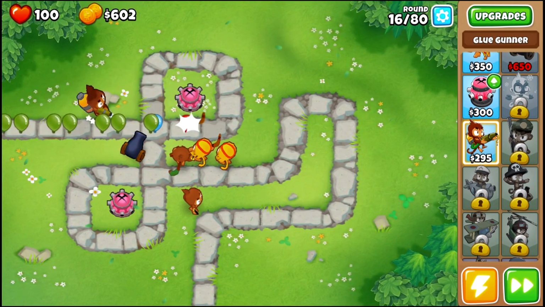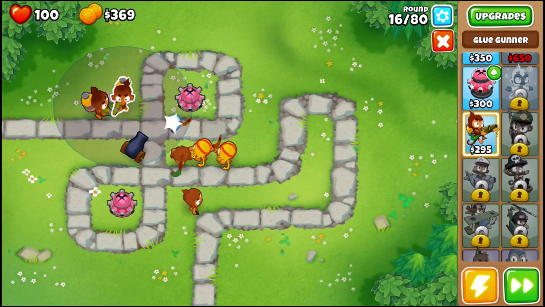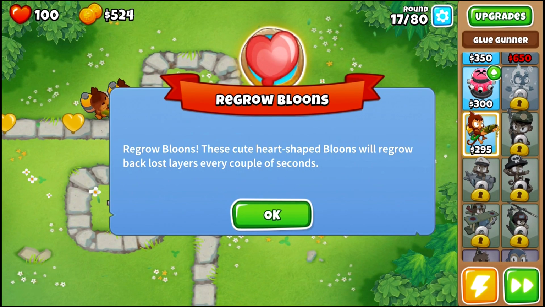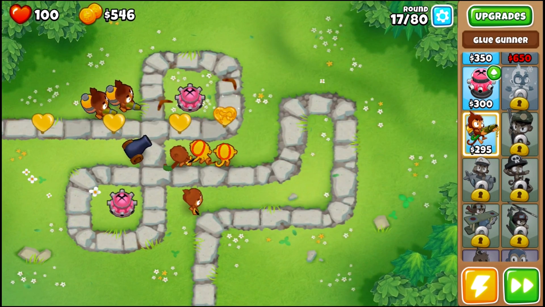We're going to go one glue gunner, and we're going to go two glue gunners, man. Even though they're kind of garbage and actually don't help out that much, it will be nice to get experience over here. Oh, crap. Regen balloons.